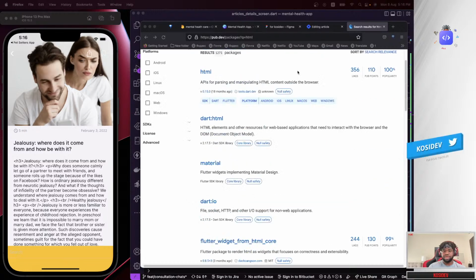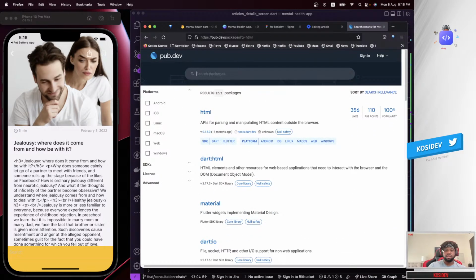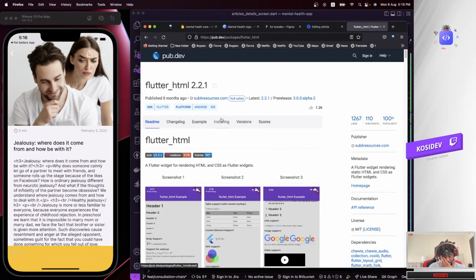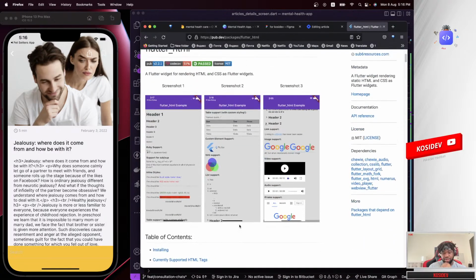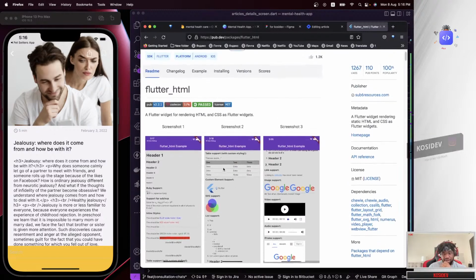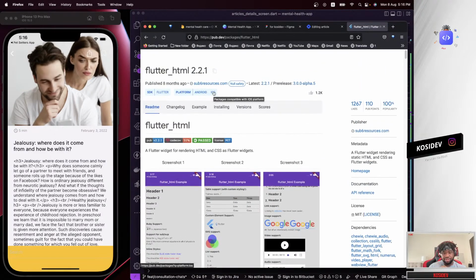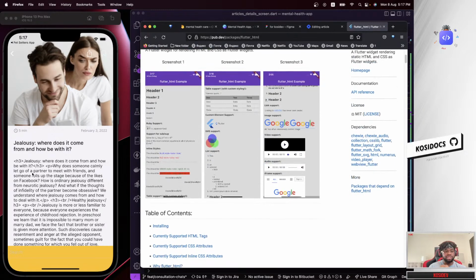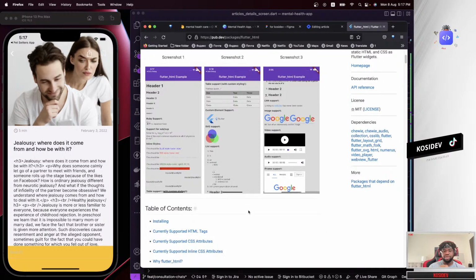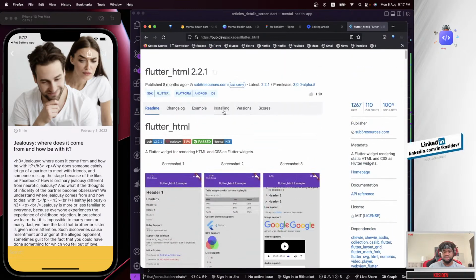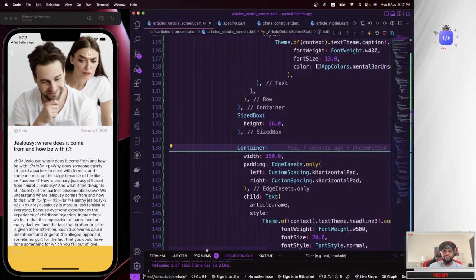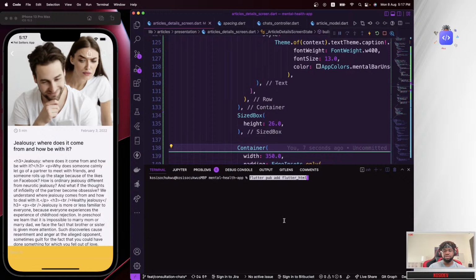So yeah, this is the package you're looking for. It's called flutter_html, and you could use it to display HTML properties in your app. It works on both Android and iOS, and it's going to format the whole HTML using the H3 and all those attributes, like this is paragraph, this is line break, and all that stuff. So let's go ahead and install this. Copy this and head over to your VS Code terminal, paste that in.